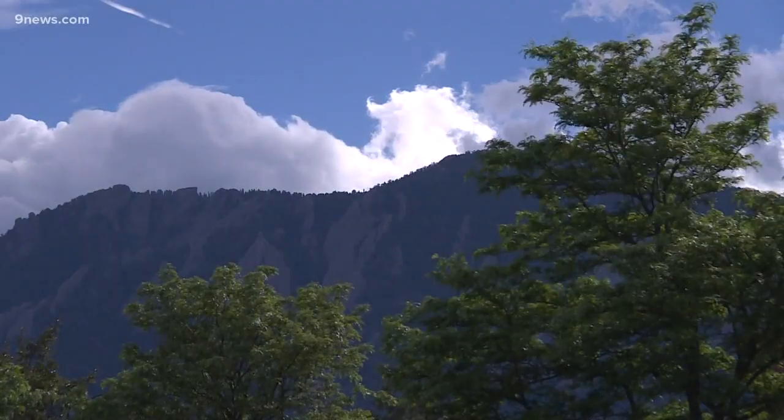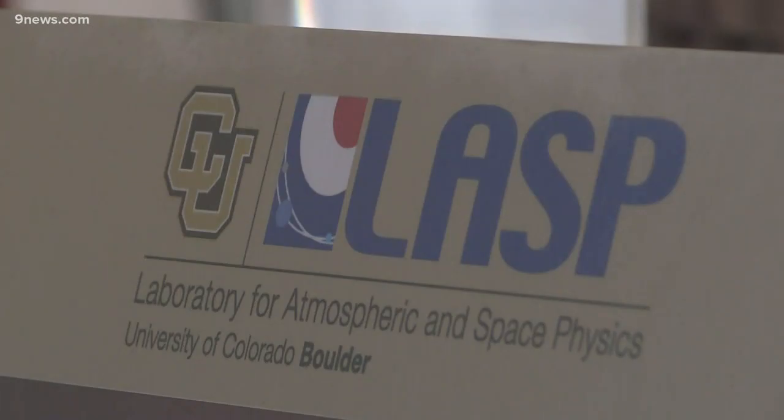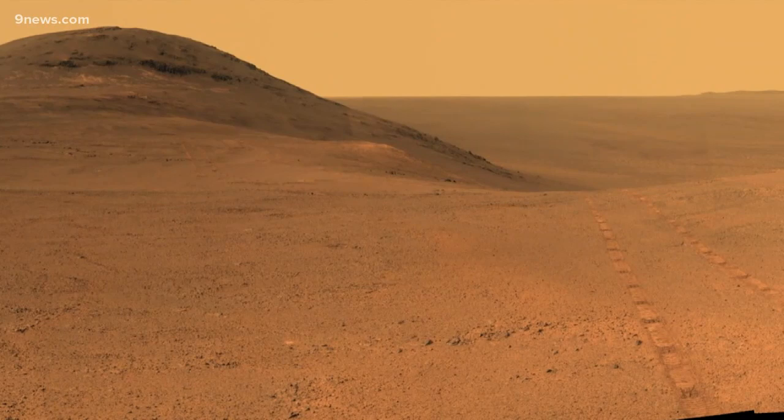There are few people on this planet as excited about the red planet as Dr. Victoria Hartwick. She's always been interested in it. For the past three years, she led a team of three researchers studying the clouds on Mars. There are clouds on Mars — the real question is how did they get there? The prevailing view is that clouds form on dust coming from the surface, but it's really hard to get dust to altitudes above 20 or 30 kilometers.